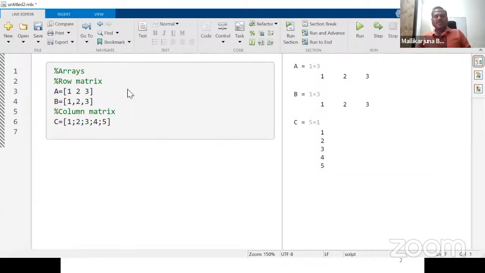Now suppose you want to generate 1, 2, 3, 4, 5, 6, 7, 8, 9, 10, up to 10 or maybe up to 100. How can you generate those? Generating elements.